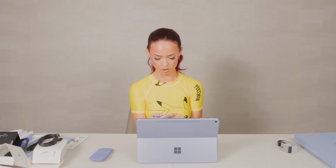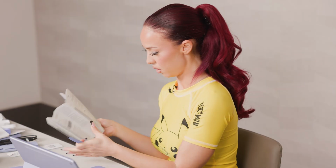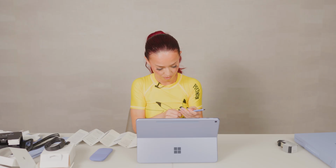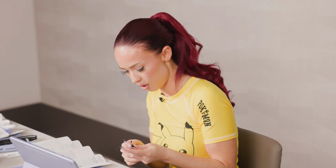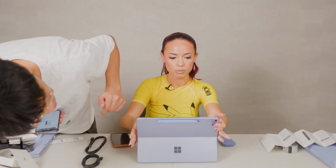I don't know how this charges. I don't even know, I don't want to break it. Where is English? I feel like it's this, but where? It doesn't show me. Apparently this is the eraser. How do you charge it? Well, I don't know if it's charging, but it locked in, now it's charging.